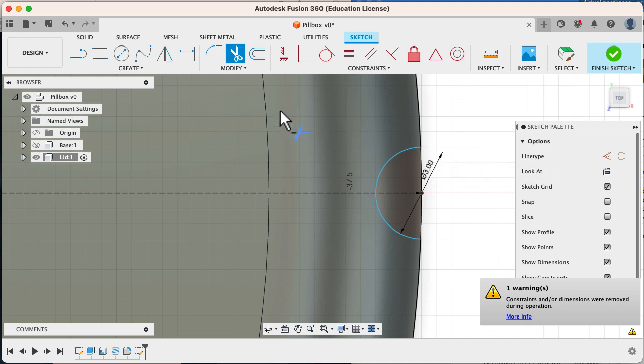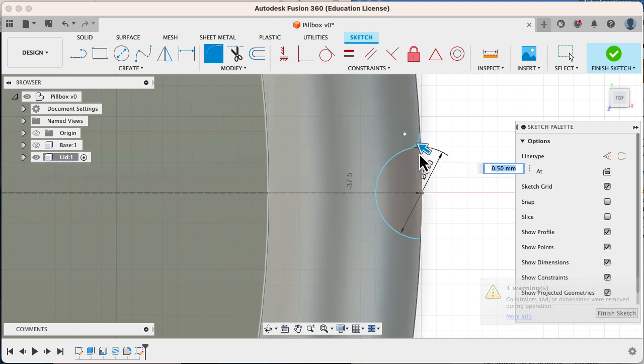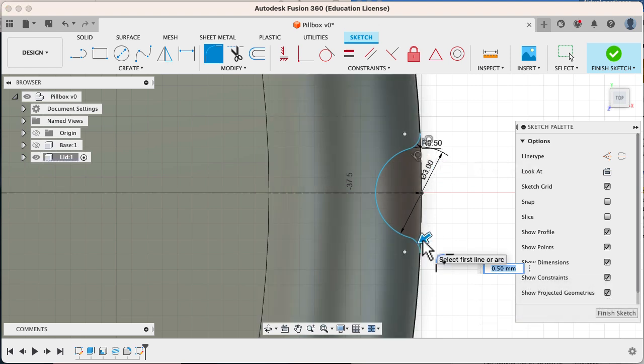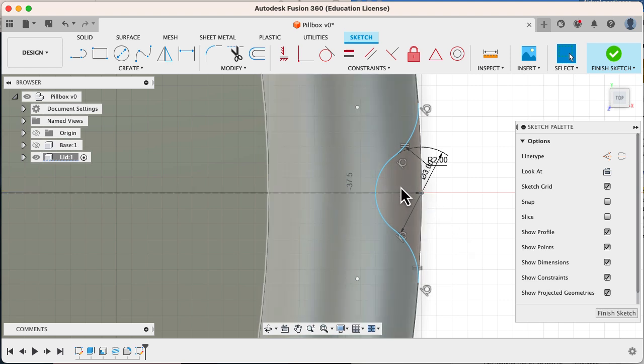The reason why I did this is that now I can actually create a fillet on this point and on this point, and set it to 2mm, so we'll get nice rounded edges. What I actually want to extrude in just a moment is this area, but unfortunately, because I deleted the two lines before, I can't select that one. I can select all the other areas, but not this one.